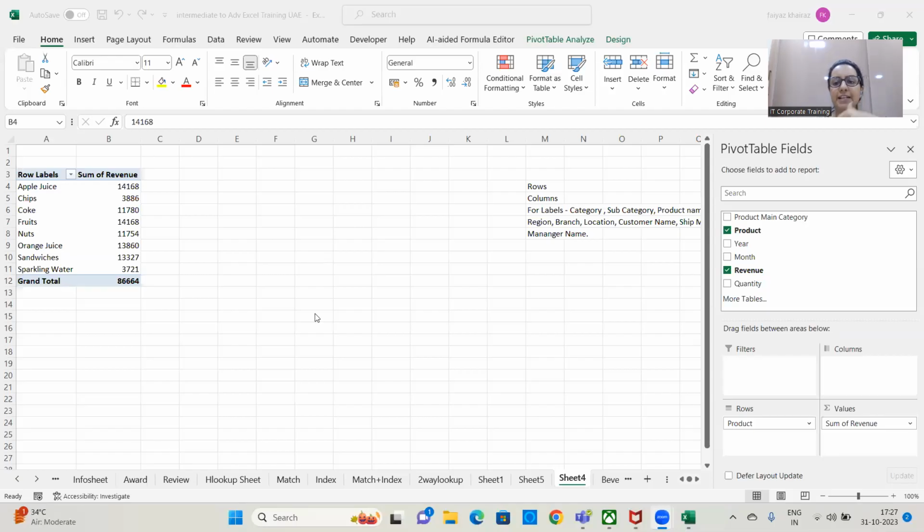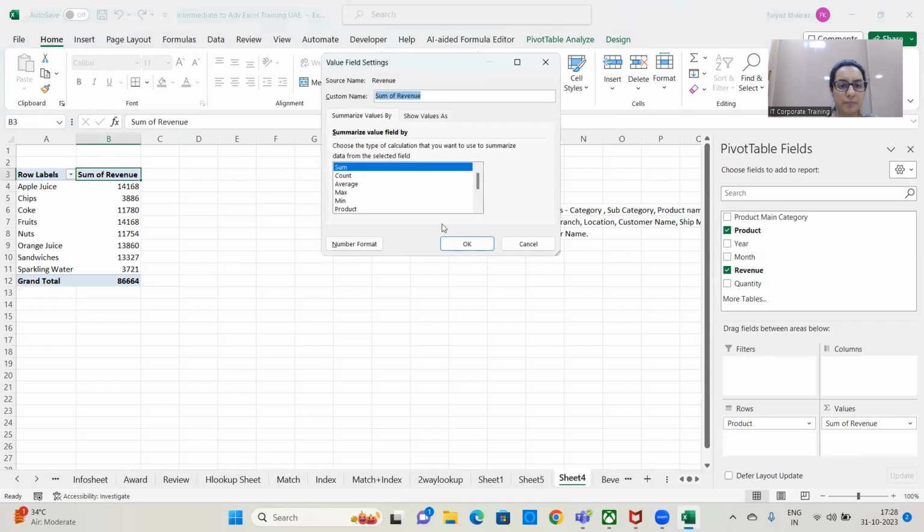Okay, everyone. If everyone has completed this much, let me know in the chat box and then we can proceed. So at the moment, I can see the sum of the revenue. But if instead of the sum of the revenue I would like to see the average revenue, I will double click on sum of revenue and the value field settings pop-up opens up.